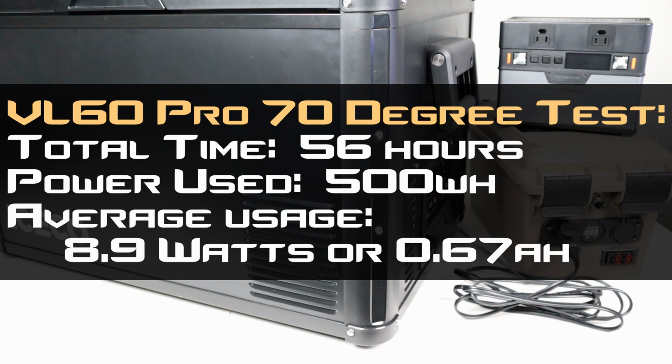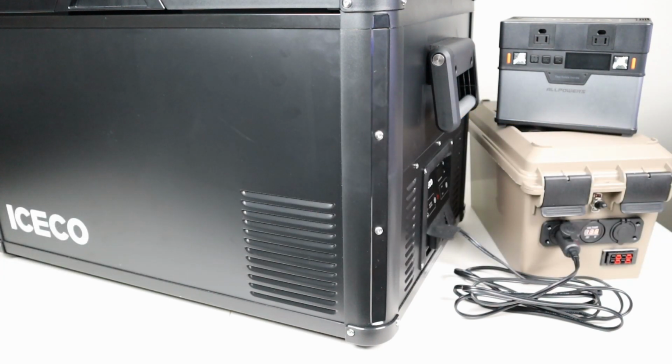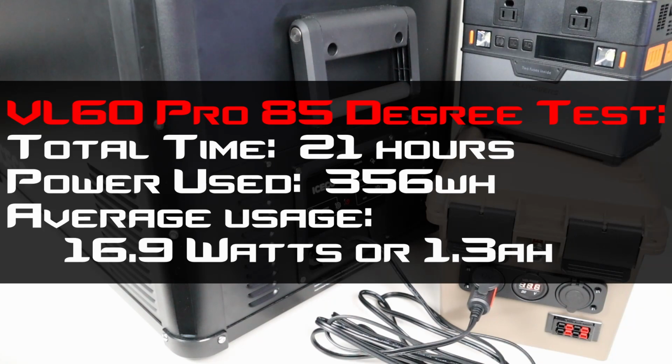That's not really realistic for a summer trip, so I like to test the fridge at 85 degrees as well. So let's go ahead and take a look at those numbers. Throughout the 85 degree ambient test, it ran for 21 hours. It pulled 0.356 kilowatt hours, or 356 watt hours, and that averaged over that duration to be 16.9 watts. That also translates to be about 1.3 amp hours. So you can see both these tests are very efficient, just like the standard VL series.